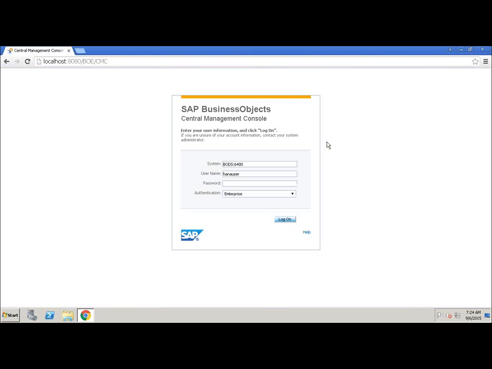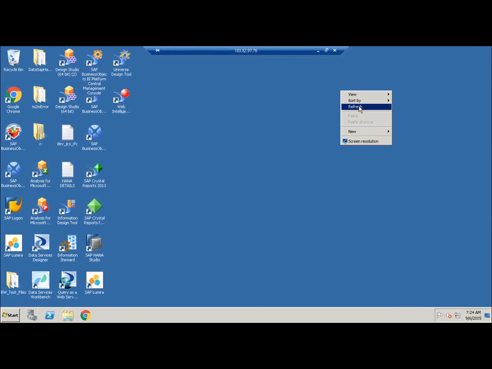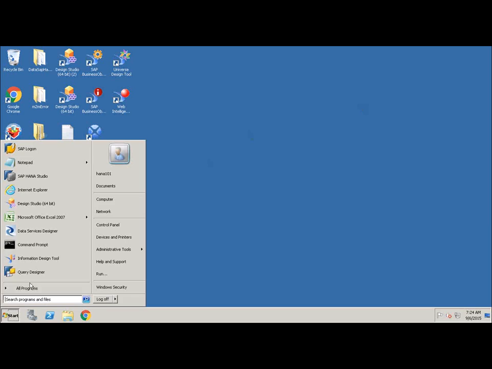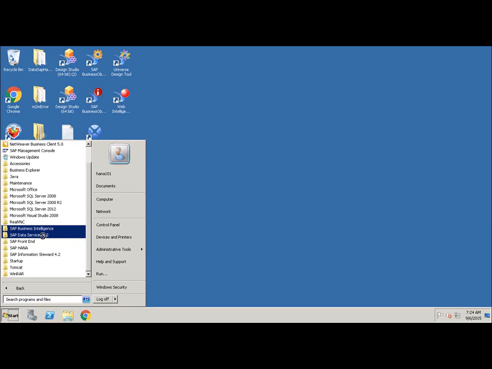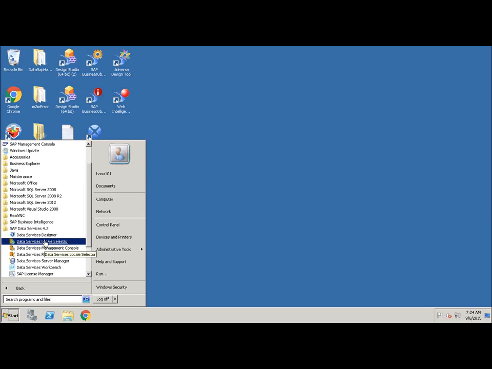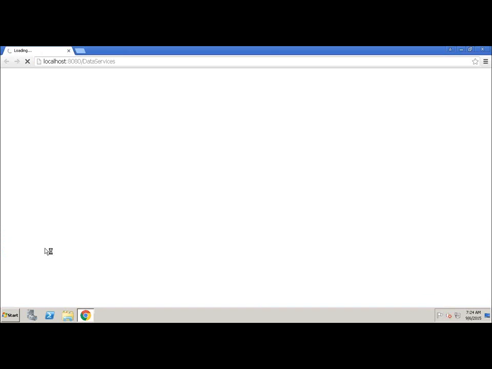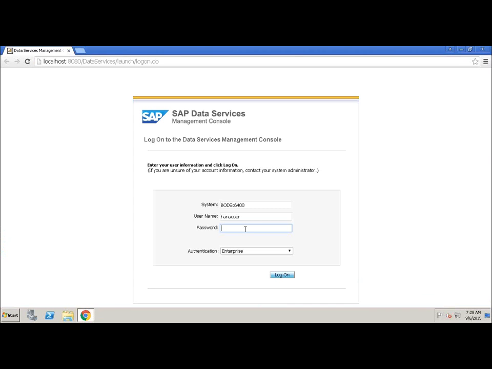Any kind of user work, such as user creation, user role definition, authentication, login credentials, repository management, and Information Steward dealing, will all be done by CMC. But we certainly have a specific tool for administration in Business Objects as well. What is it for? If I go to that specific category and get into the management console, as it is a console, it populates in the browser. Now, getting into it and entering my password.